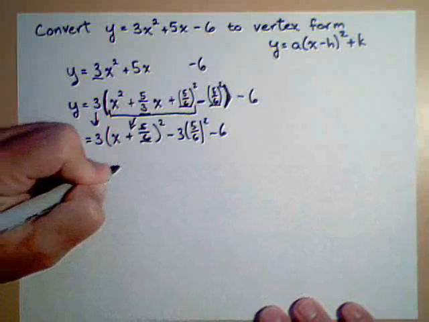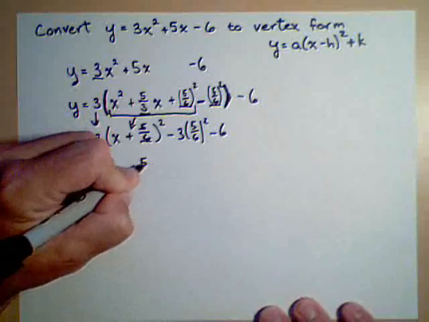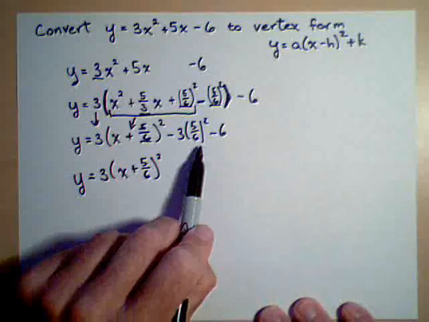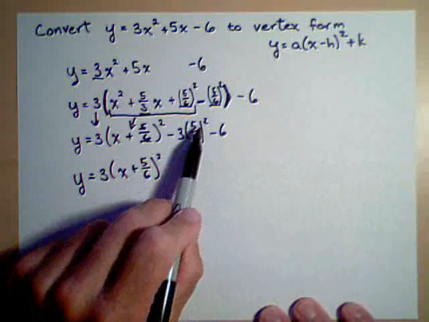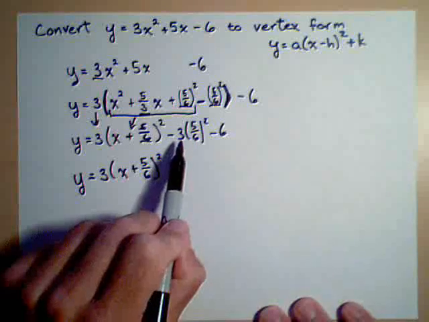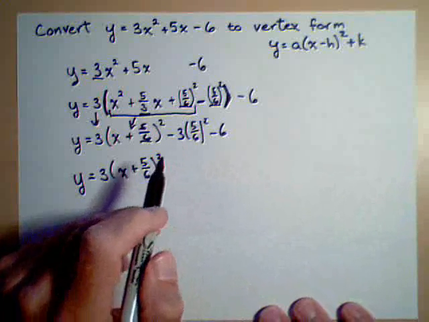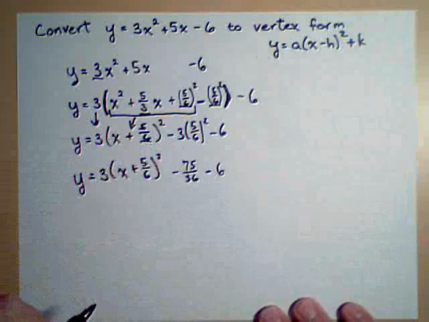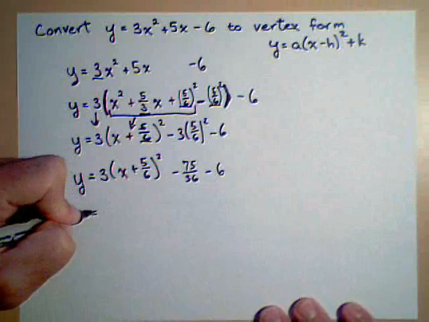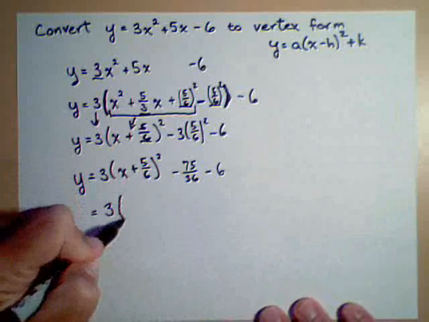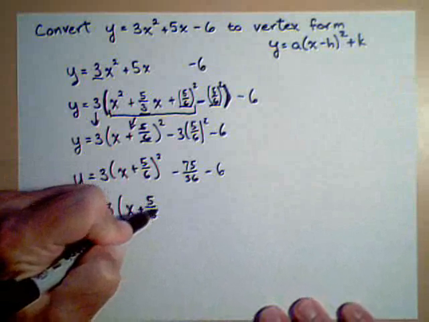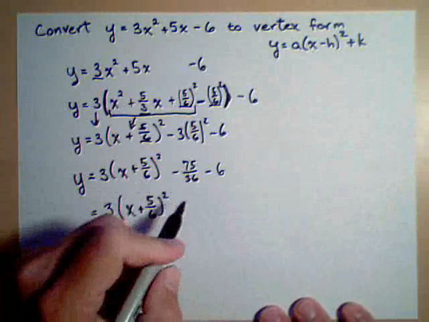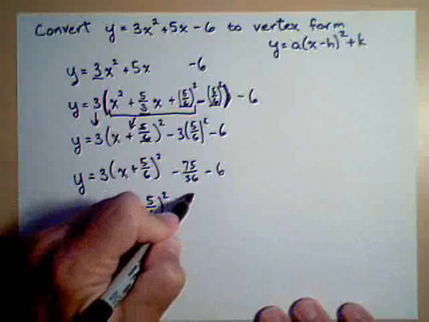Now we can begin to put this thing together. So y equals 3 times (x plus 5 sixths) squared. There's our completed square. Now we have to take care of the leftover that we introduced. So 5 sixths squared is 25 over 36. 25 over 36 times 3 is going to give us 75 over 36 minus 6. Okay, so we're dealing with fractions. We will be able to reduce that a little bit. So 3 times (x plus 5 sixths) squared. And we'll go through all the steps just so we don't miss anything.